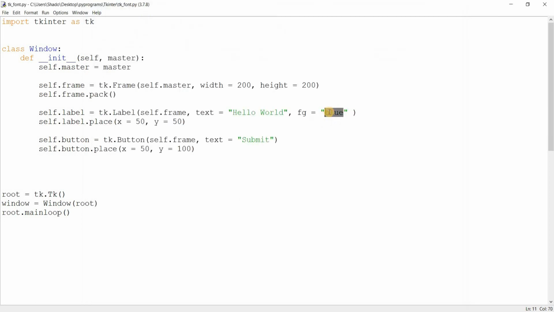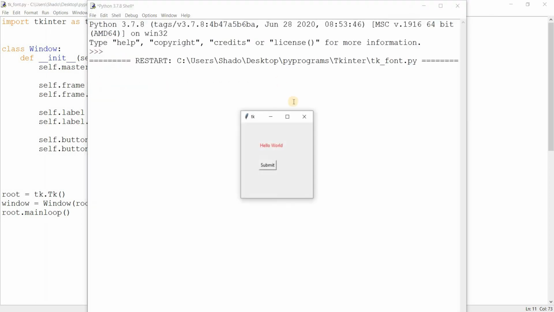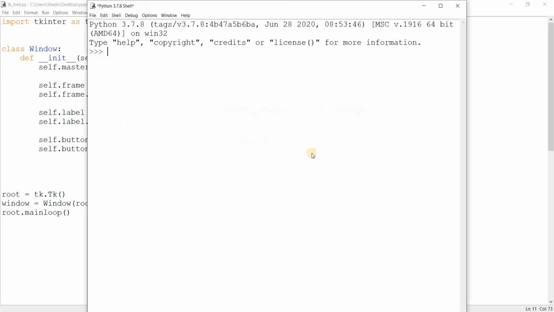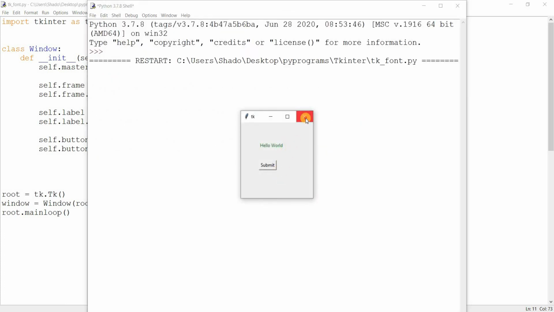Now you can use almost anything in here. You can use red. You can just type it in normally, capital or whatever. But if you want to get really specific, I advise you to use the hexadecimal codes. They typically look like this. Hashtag, then 6, a combination of numbers and letters. You can look up a color picker online, then pick the color you want. It'll give you the hexadecimal value. Just copy it down here and it will work. I wonder if this will work. Yeah, it worked. It turns out it's kind of a green.